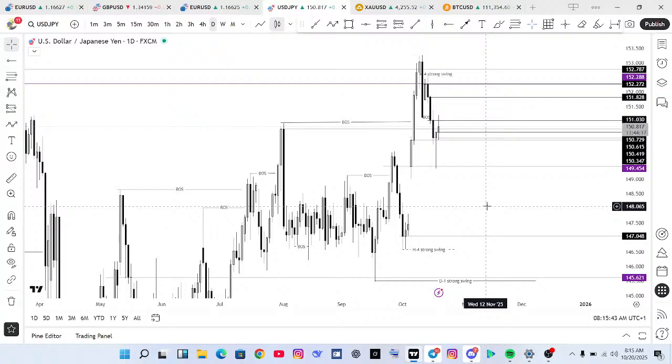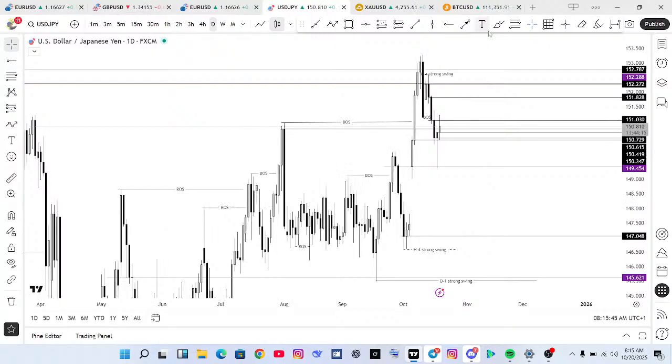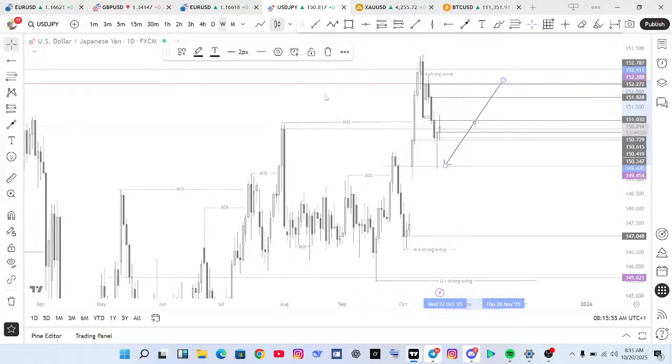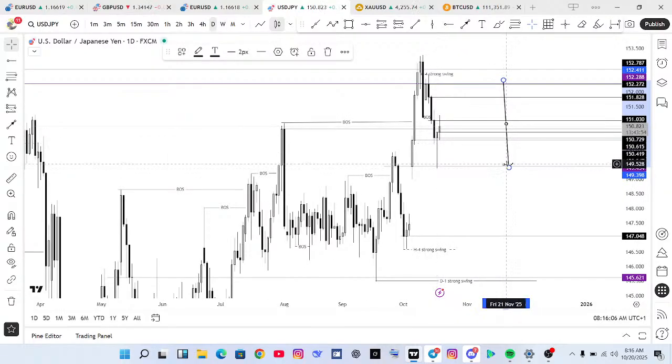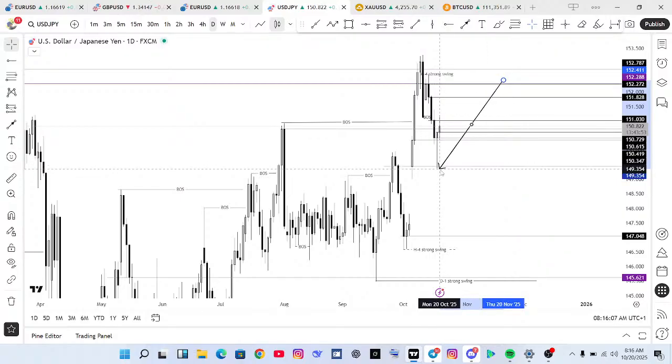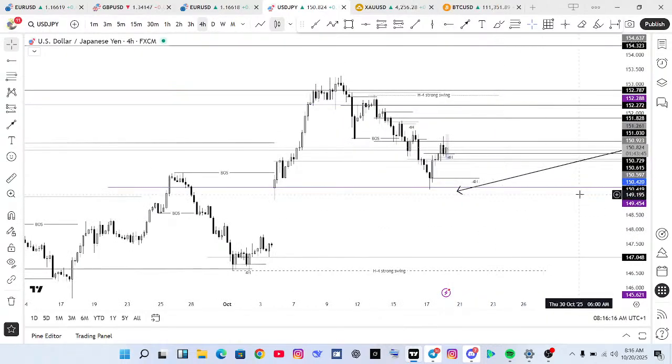Okay, so I'm back on the daily time frame. Price came down like this. This is a daily key level, and it's also a weekly key level. Look at it here, it's a weekly key level. So for me to confirm this daily rejection, for me to confirm that a daily storyline has started, I'll go down to my 4-hour and look for a break on the 4-hour. What I want to see is a break on a 4-hour time frame.